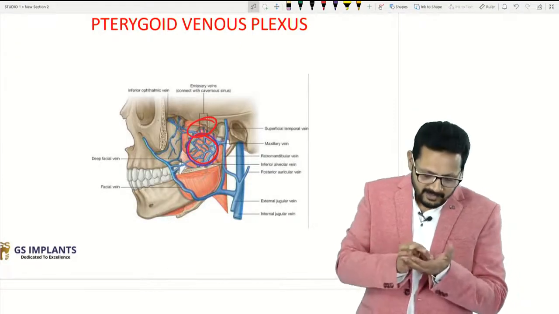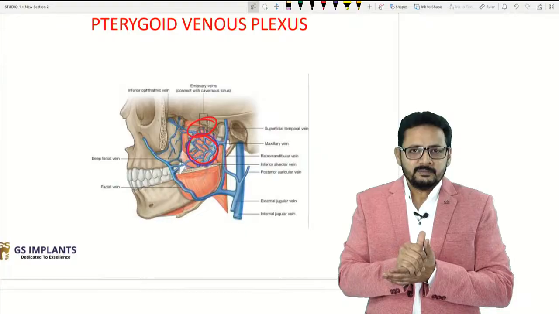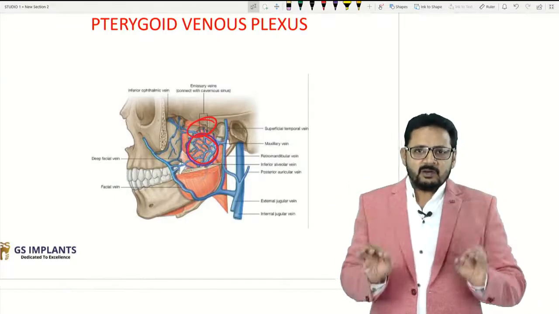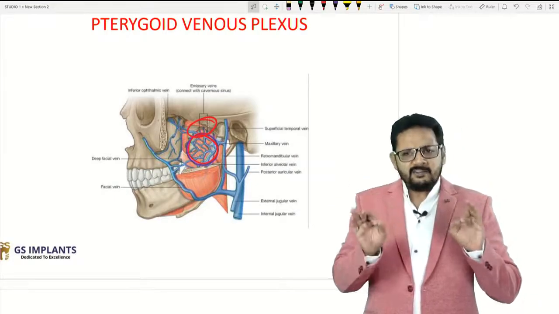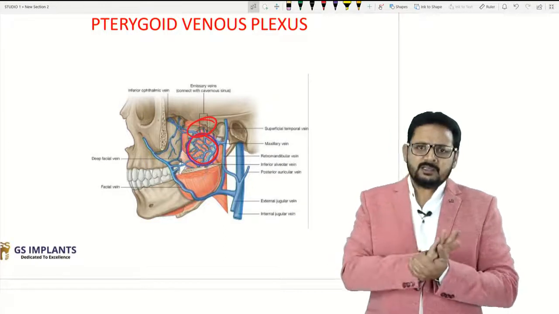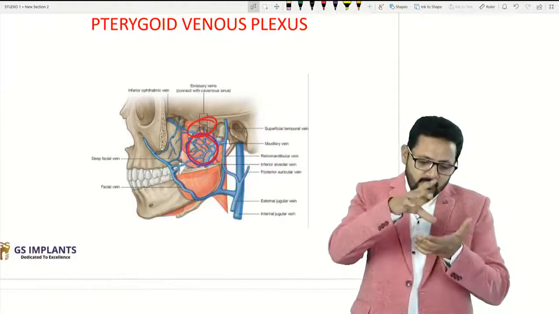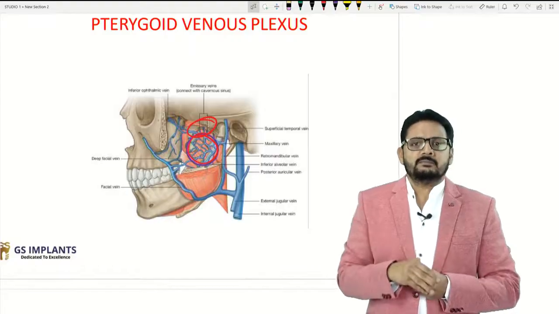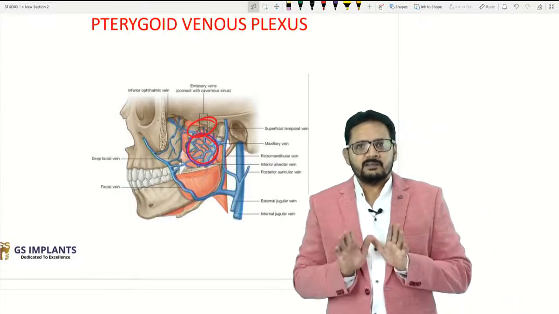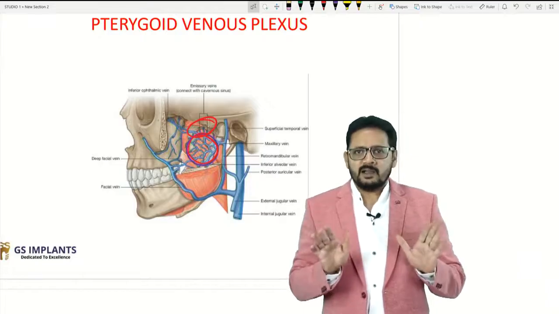Every 1 minute we'll take it out and see whether the bleeding is there or not. Please don't do this. If at all you encounter any kind of bleeding in your procedures, place a cotton or a gauze. You yourself have to hold it and compress it. Please don't leave it to the patient's fate. You don't tell them that, write it and keep it for half an hour or 40 minutes.